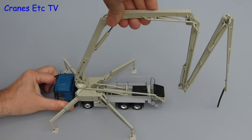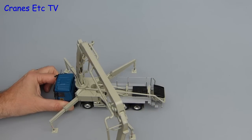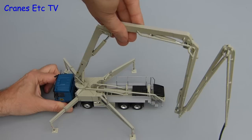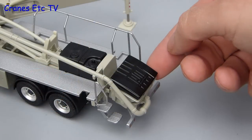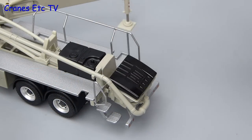Once the boom is raised, then you can fully rotate it, and it can be turned through 360 degrees and point in any direction. There's one other working feature on the model, and that's the lid on the hopper, and it opens and closes nicely.